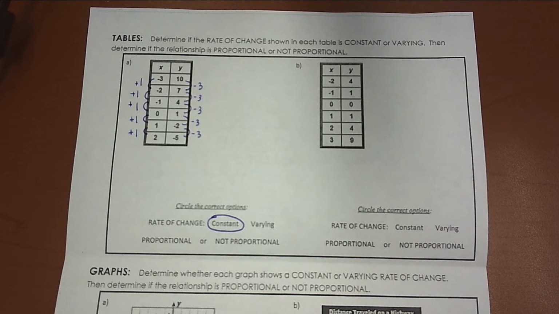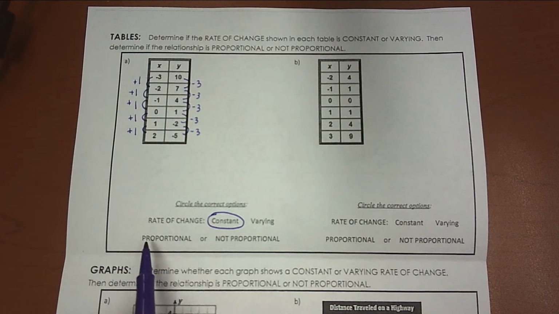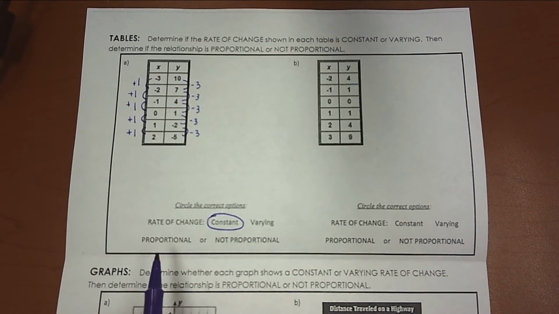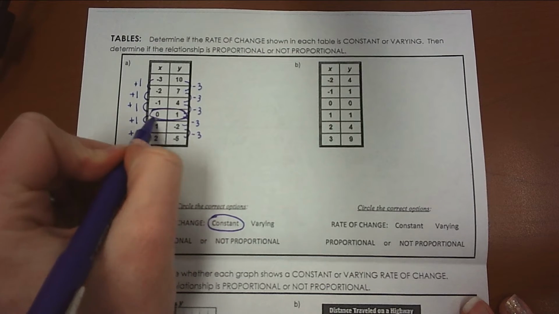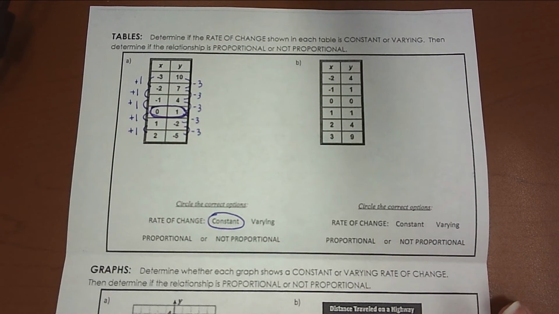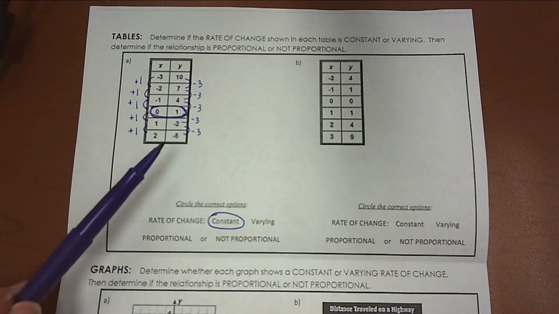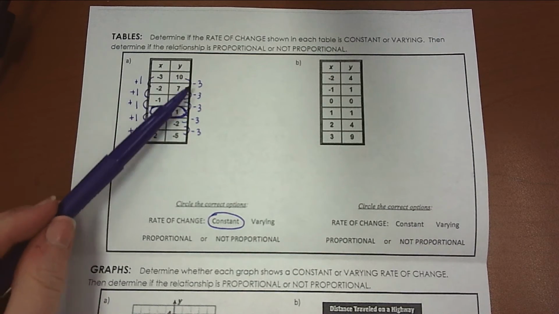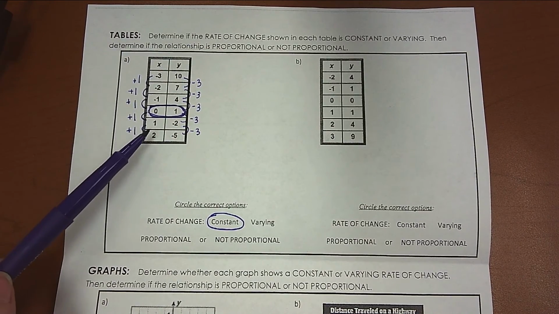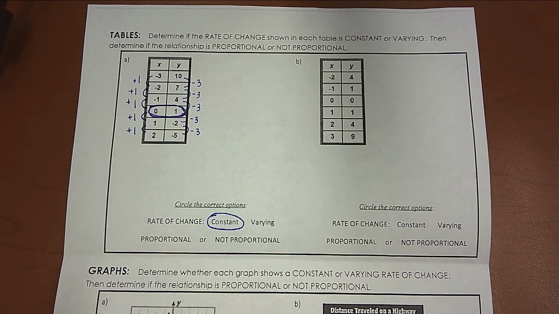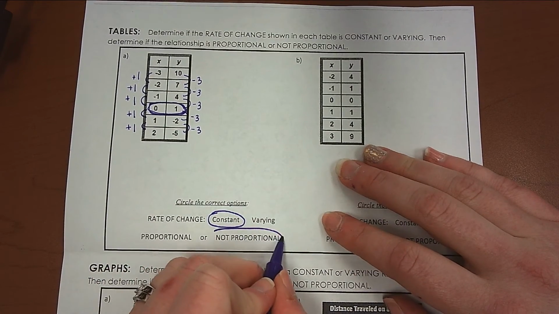Because in this case, remember that proportional and not proportional. Proportional means it has to go through the origin. And at this point, when x is 0, y is not 0, but y is 1. So even though this is a straight line, this table, if we were to put it on a graph, it does form a straight line because it has a constant rate of change. It is linear. It doesn't go through the origin, and so this is not proportional.